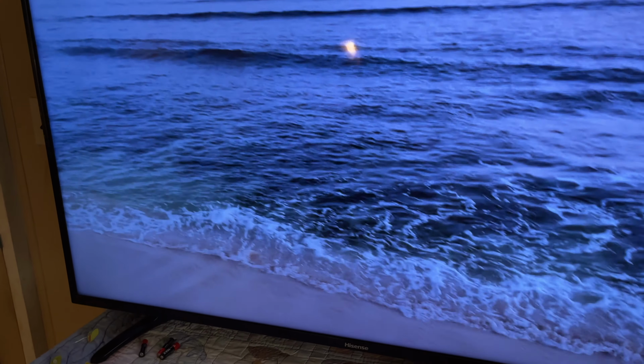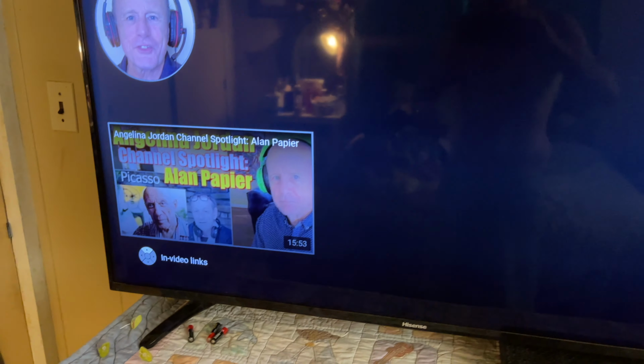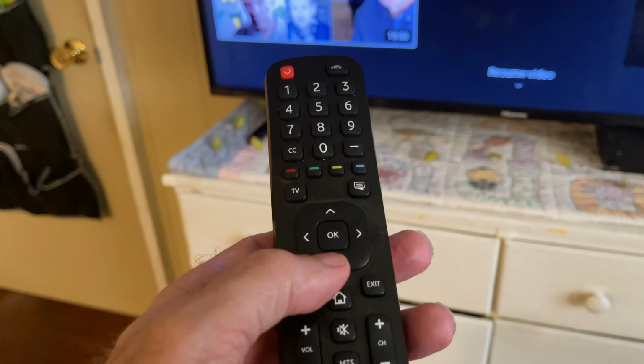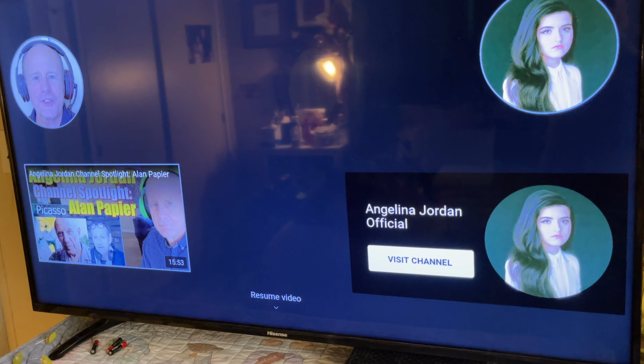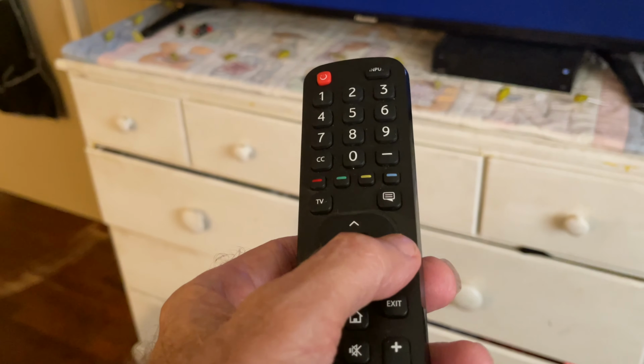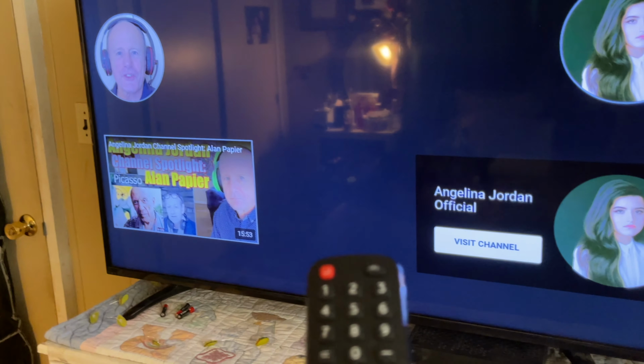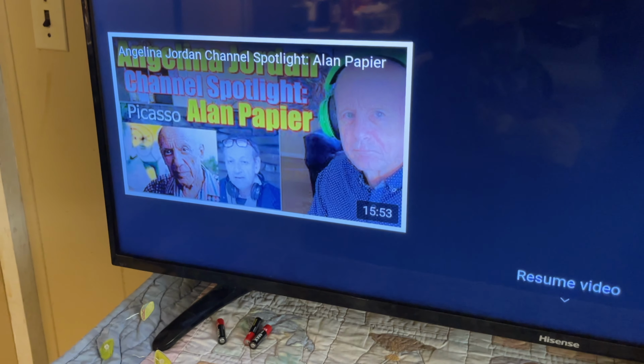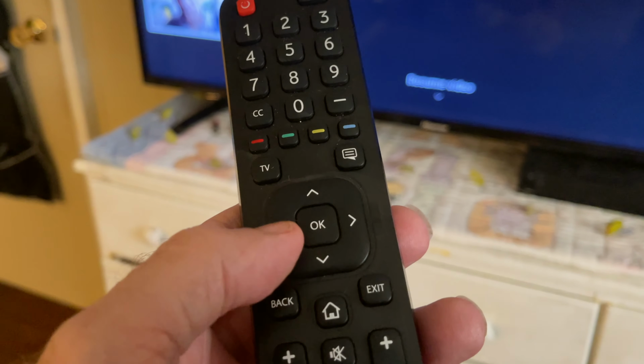Okay, and one last thing that I learned: when these end screen items come on, I'm going to hit the up arrow here, which makes it stop on these end screen items, and then using the arrow keys again down here, I can move around to the different ones. That's the one I did about the Alain Papier channel recently. Now that that's highlighted, if I clicked the OK button here, it would go to that one. And the same thing for these channels if I had them highlighted.